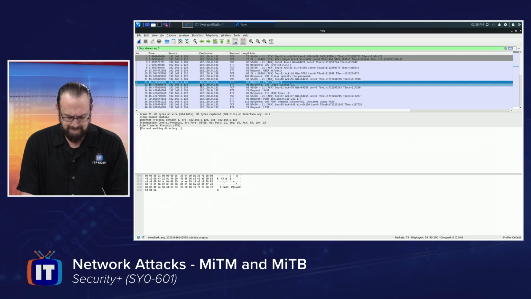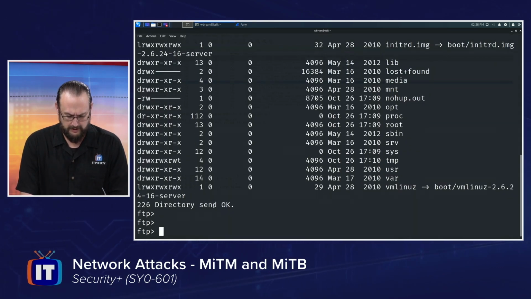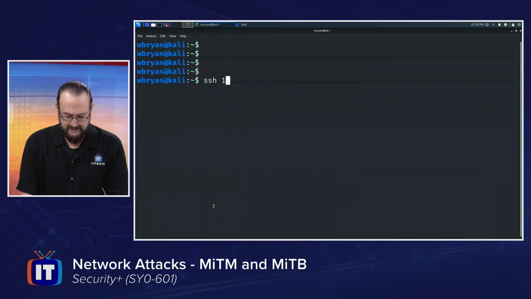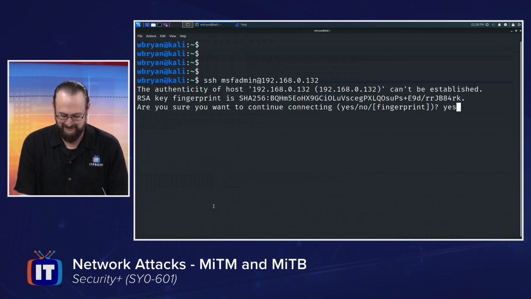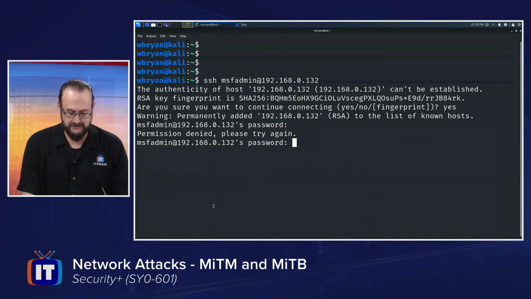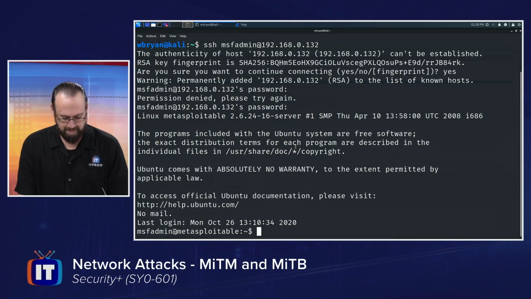Now let me show you one of the things that we can do to mitigate this. I'm going to go back over to our terminal here. I'll choose quit, and let's clear the screen. If I use something like SSH, and let's see, what was that password? 192.168.0. I really need to use better IP addresses for my typing abilities. Now you'll notice that I'm doing SSH, and here's the RSA key that it's wanting me to confirm that I want to put into the trusted hosts. And it looks like I am getting a password prompt. Let's see here. Oh, there we go.